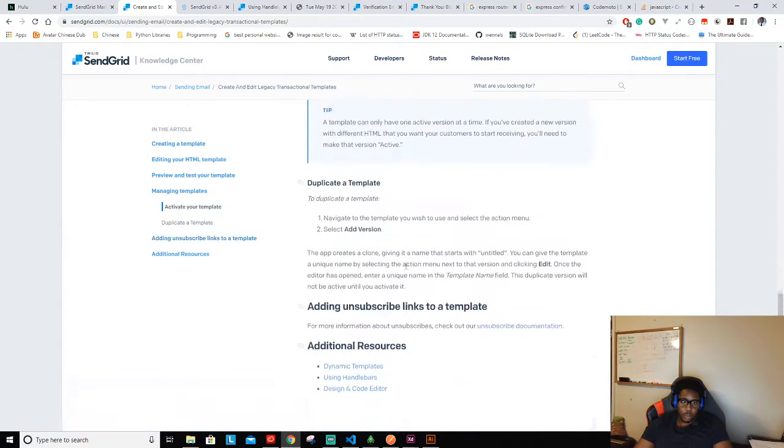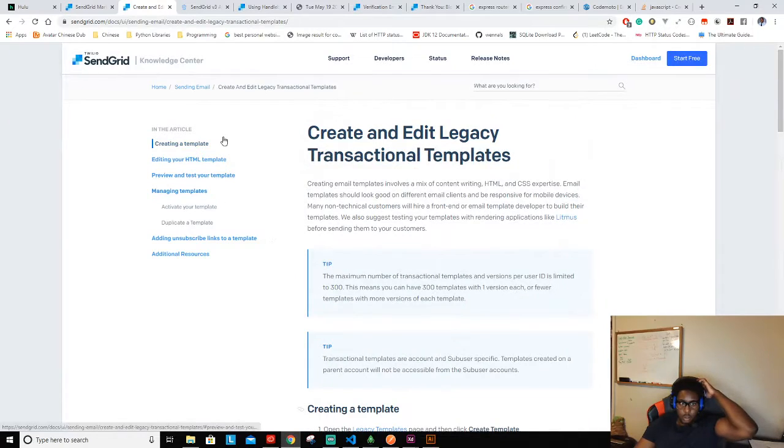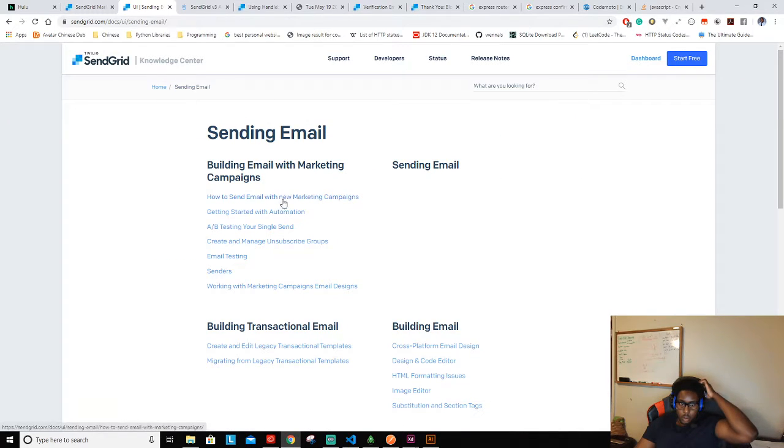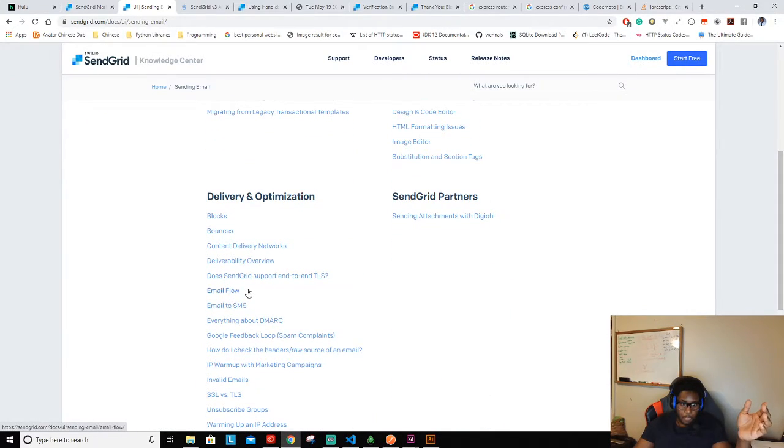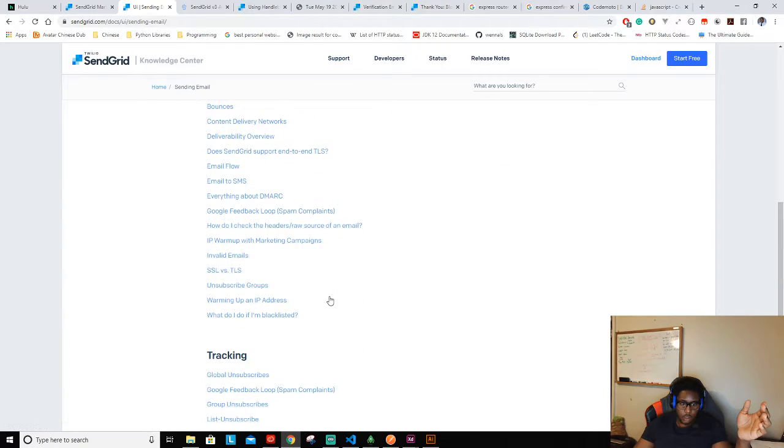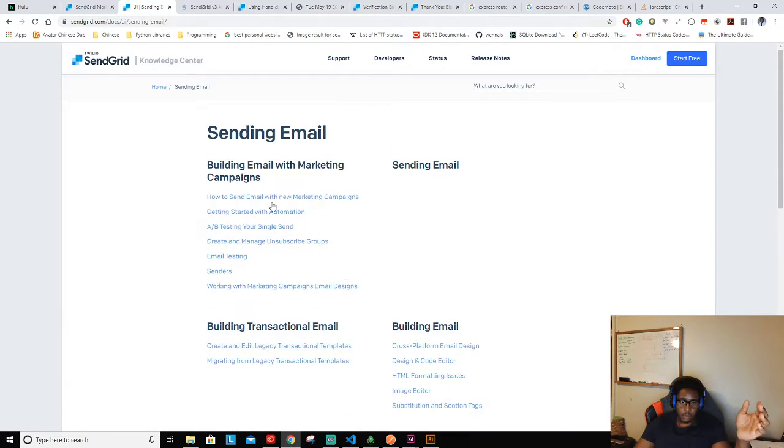Now how do you put it in yourself, in your code? How to send email with the template. It's literally that hard? Like, why is it so difficult for people to make their documentation easy to read?